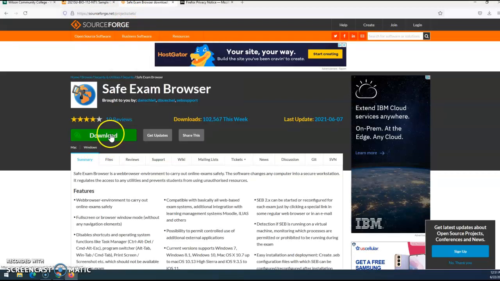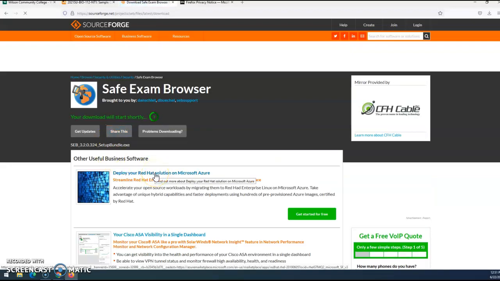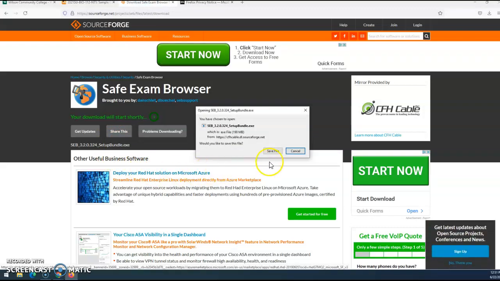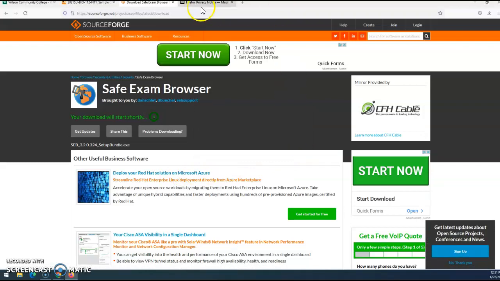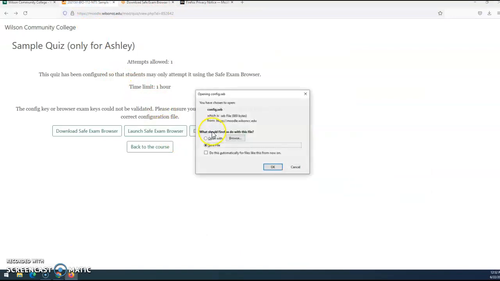Maybe I needed to click download. Let's try that. We already did that. We already saved files, so that would be doing the same thing over again. Well, let's do this. Let's try download configuration. Save file.